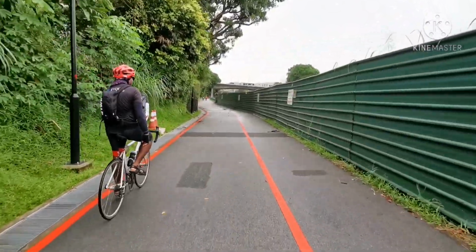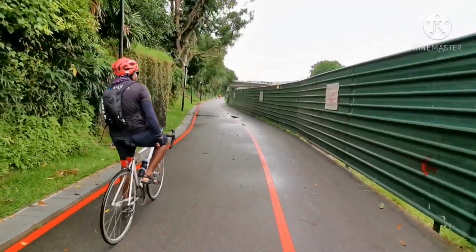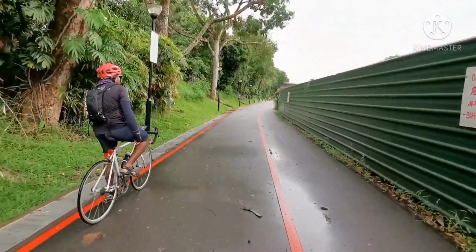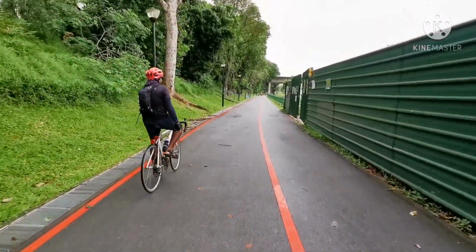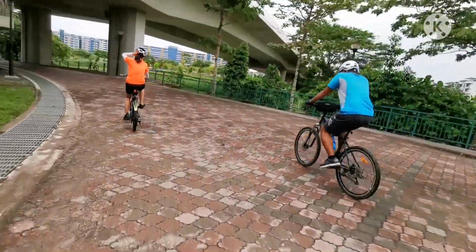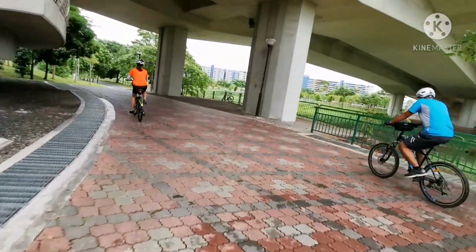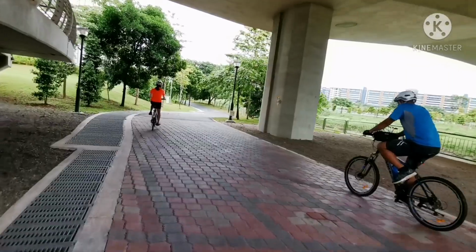So enjoy our ride today. Just now in the morning, really a heavy rain. It takes about 2 hours to subside, and now we are continuing our journey to Lamppost 1. Come back, then go up here, go Pandan, run another 6 click, then go back. It's 18 click. Before 21k, for 42. 21K? 42? Yeah.